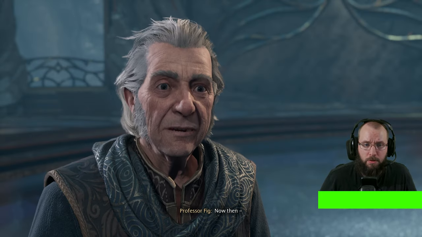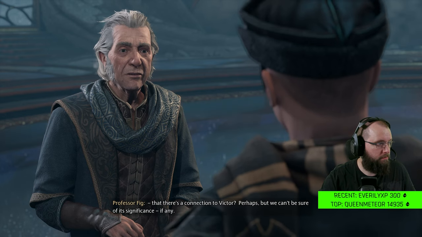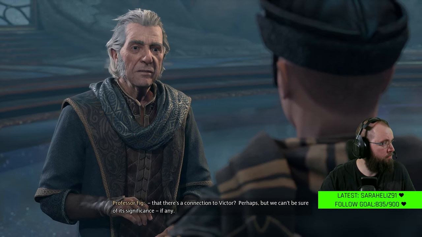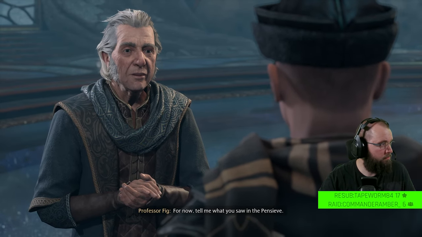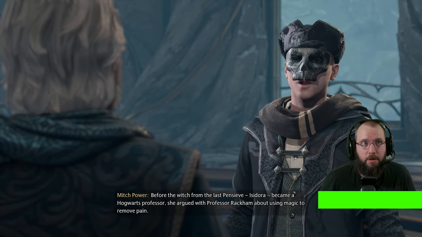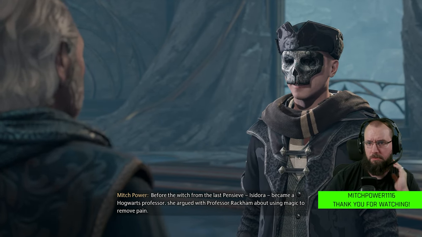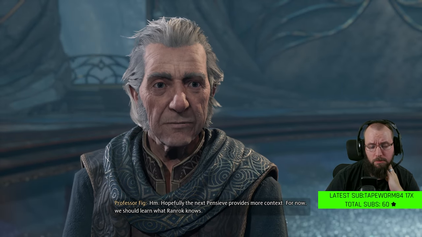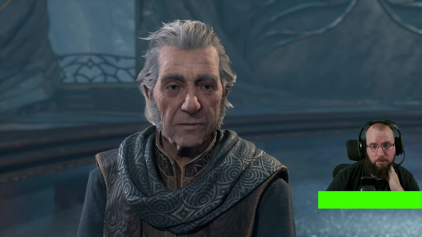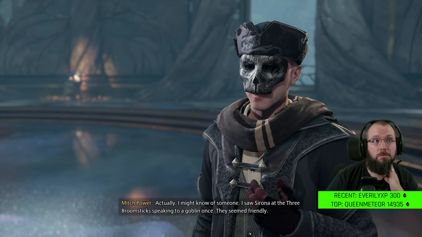Nice. Now then. Wait, Professor. The name Rookwood. Do you think that there's a connection to Victor? Perhaps, but we can't be sure of its significance, if any. For now, tell me what you saw in the Pensieve. Before the witch from the last Pensieve, Isadora, became a Hogwarts professor, she argued with Professor Rackham about using magic to remove pain. Hopefully the next Pensieve provides more context. For now, we should learn what Ranrok knows. I will be honest, I've no idea where to start. Actually, I might know of someone.